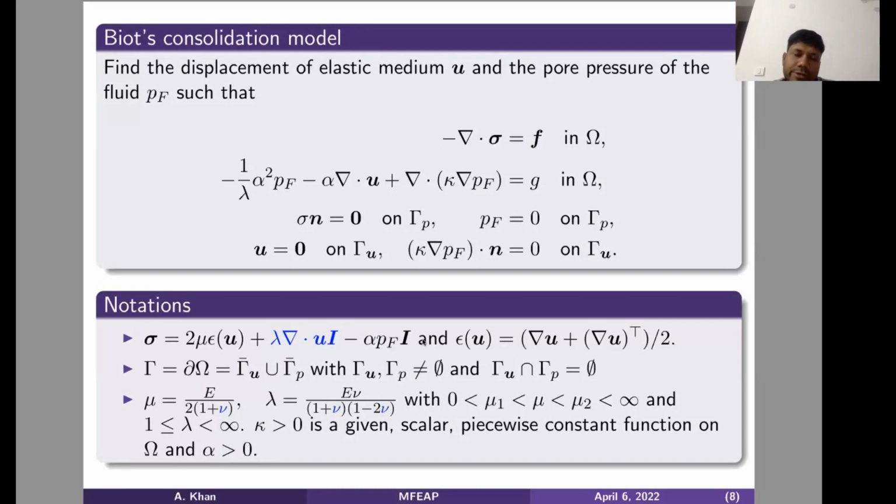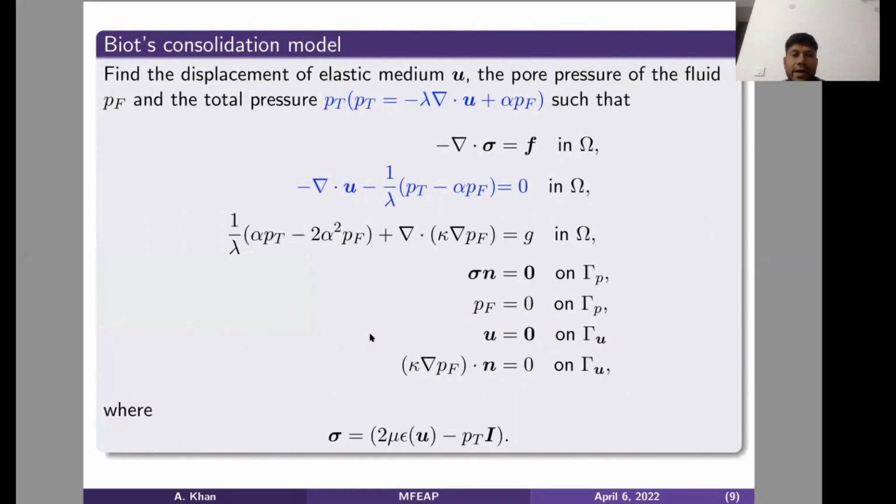If we use Herrmann's technique, we just replace lambda divergence of u by the Herrmann pressure. Then, for the existence and uniqueness of this problem, we need to maintain two inf-sup conditions: the first with this lambda divergence of u, and the second with the fluid pressure. This is difficult from the continuous point of view, but more difficult from the discrete point of view, where you have to choose mixed finite element pairs, and we have very limited choices. Maybe it is also very difficult to generalize.